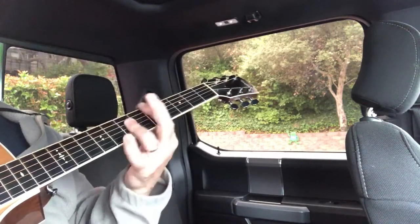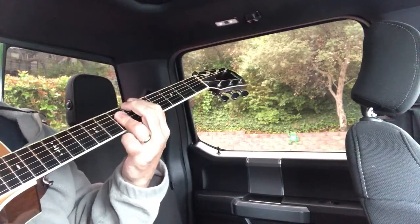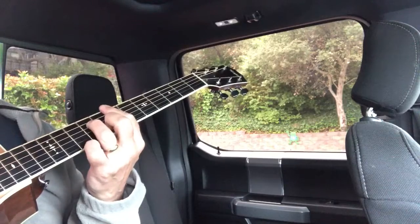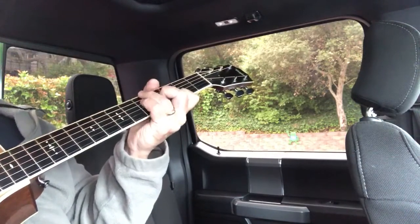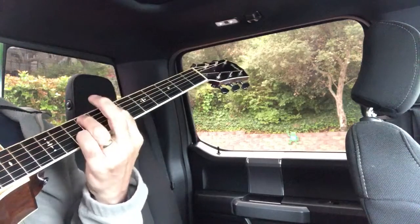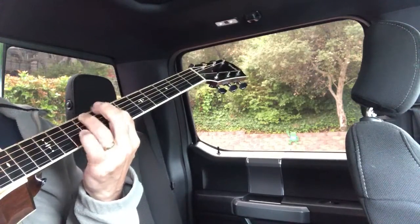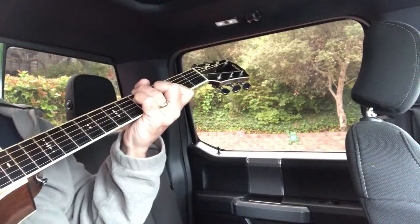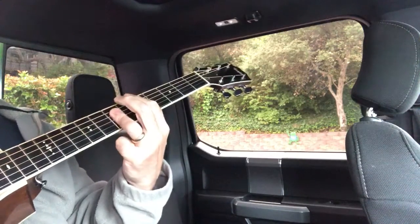So we got a D, a B7, B minor 7, E minor 7, G over A. It's a nice little chord arrangement.